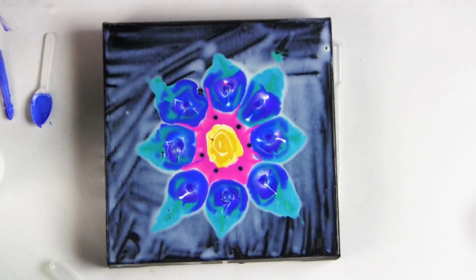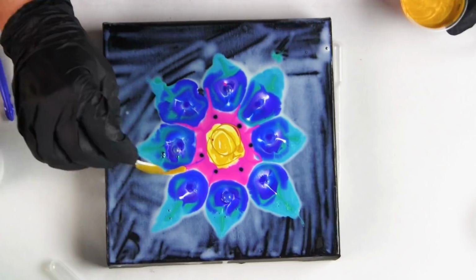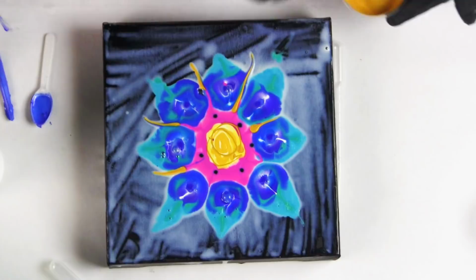Well, this is that gold that's just got a little bit more something to it. Accent a little bit of the gold because again we're working on a black background. Oops, that's a little bit too much. Hope I didn't mess it up.